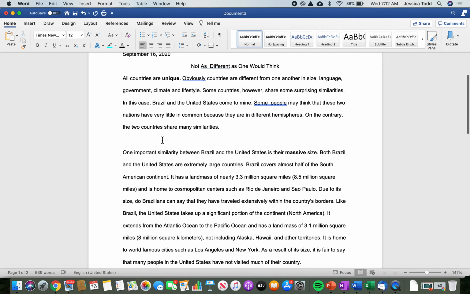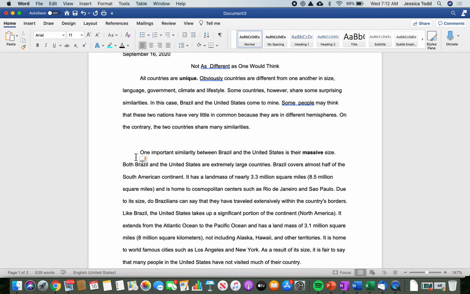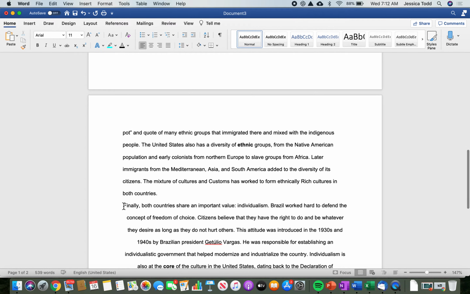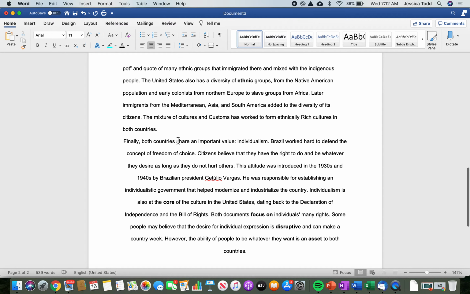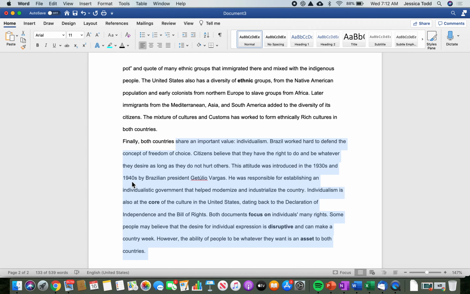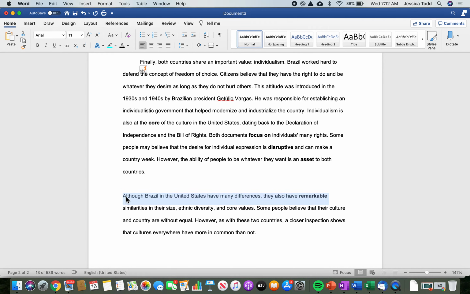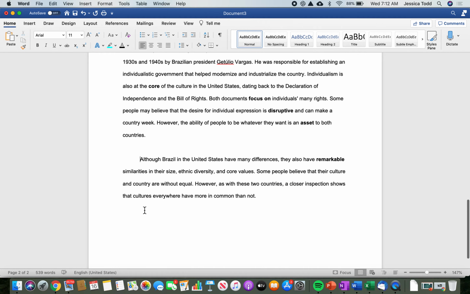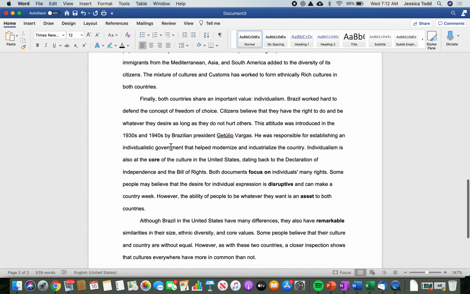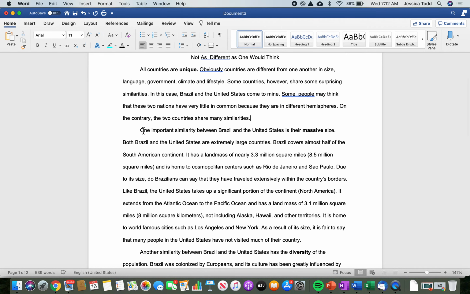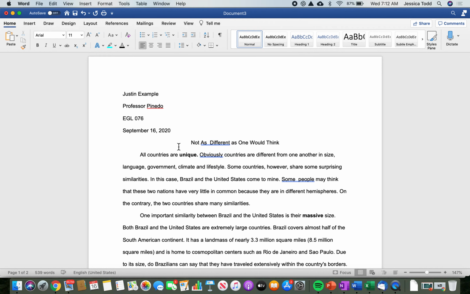Okay, but I do notice that there's a lot of space between the paragraphs, right? So what do I need to do first? Well, I need to indent using the tab button. Tab, right? So remember the tab button or the indentation shows my reader... ooh, this one is not aligned correctly. I need to use the alignment left. Okay, good. So the indentation shows the reader that this is a new paragraph, right? So that's why the indentation is important. And then I can get rid of the space between the paragraphs because we don't want that.